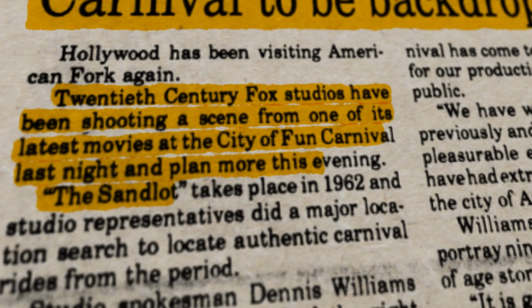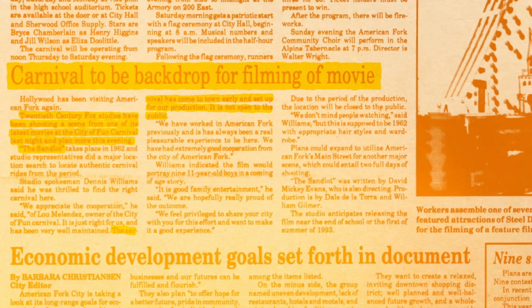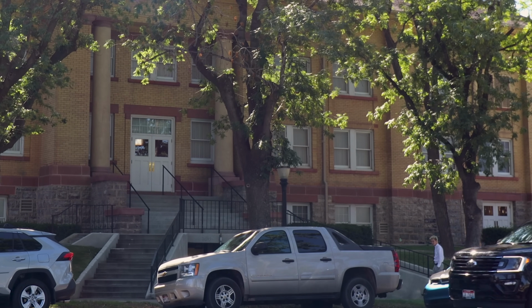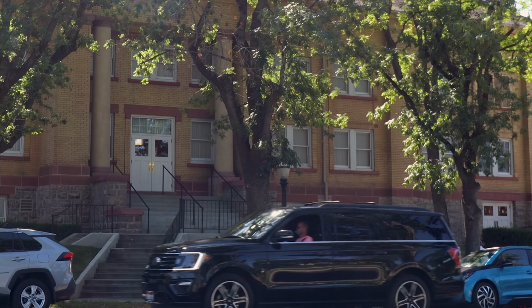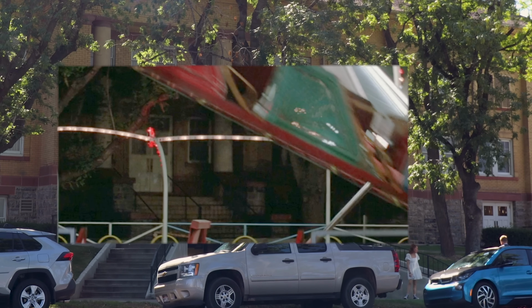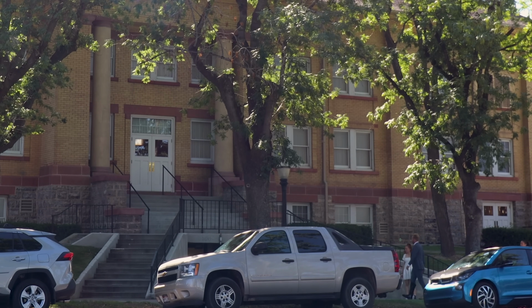This 1992 article from the American Fork Citizen tells us that to help out the film crew, they set up the rides early so they could shoot this scene. So it is Sunday morning, and there are a ton of people going into this building. So I'm going to assume that it's a church, and this church is visible in the shot. Very quickly, the tilt-a-whirl, it's not a tilt-a-whirl, it's a Trabant, but it goes up, it tilts, and you see this door and these columns under it for just a split second. Not a lot to show you, but I definitely wanted to stop here.